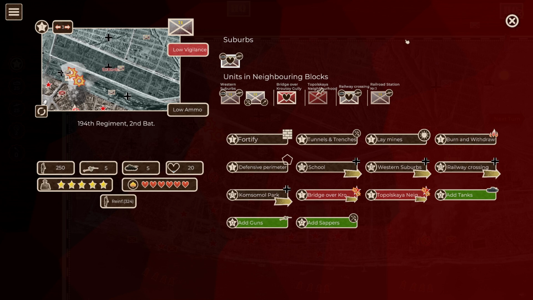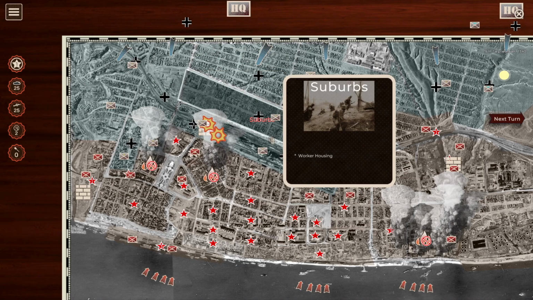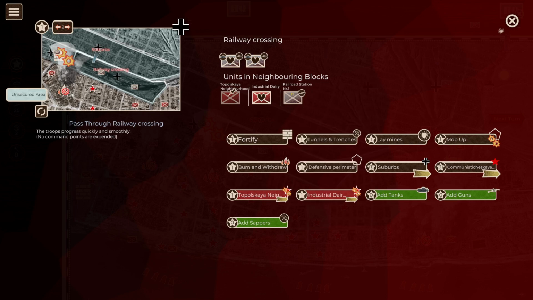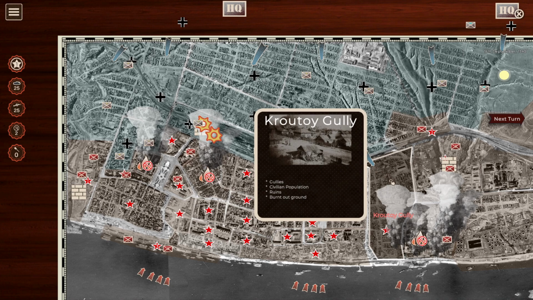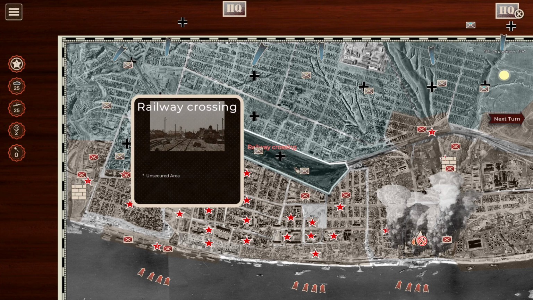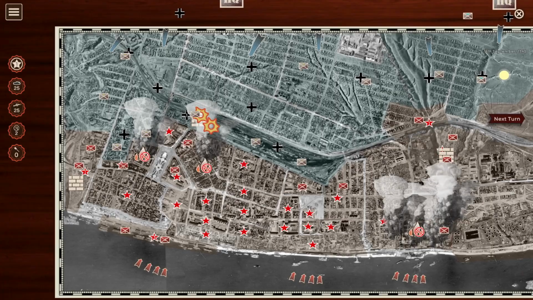These suburb troops can move either Camisol Park. Camisol Park would be here. I don't want to do that. Railway crossing's not a bad idea. So it gives us, in theory, this section is exposed if there's a flank attack from here. But that shouldn't matter. So now we have 2 regiments in the railway crossing hex. We could try and move to the whatever this street name is. Like, I don't know where all their troops are.